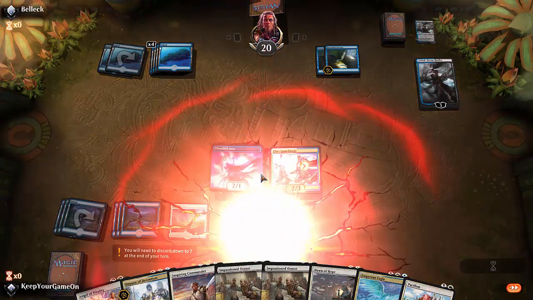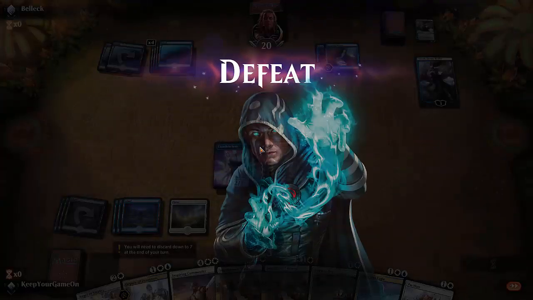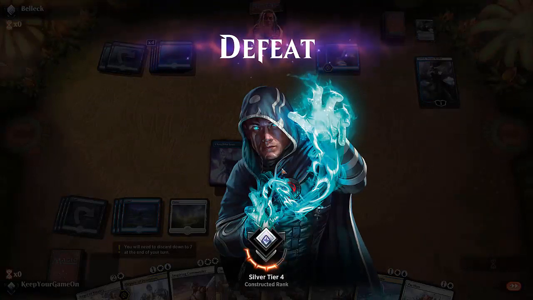Concede. So that was a good game again. Blue mill deck, amazing. Defeated. So try again, I guess. Silver tier's going down. Ranking's going down.